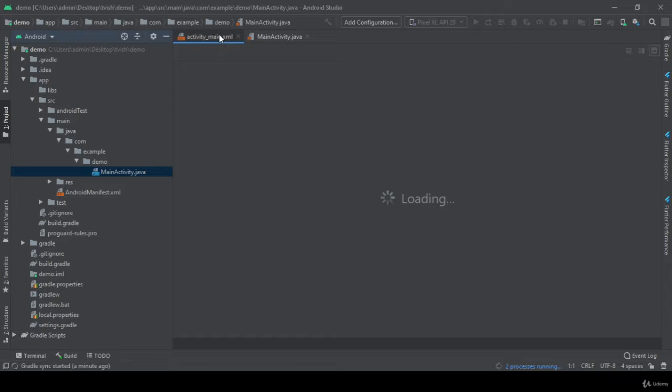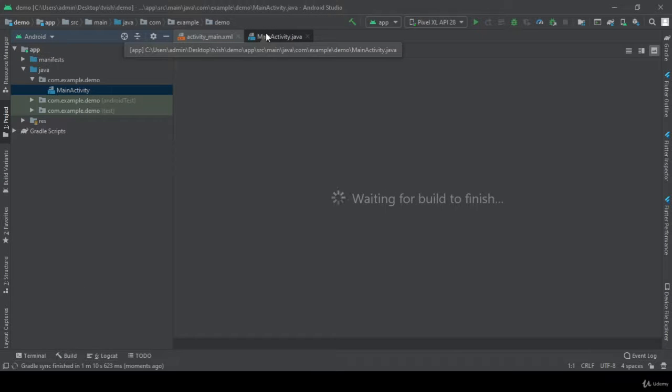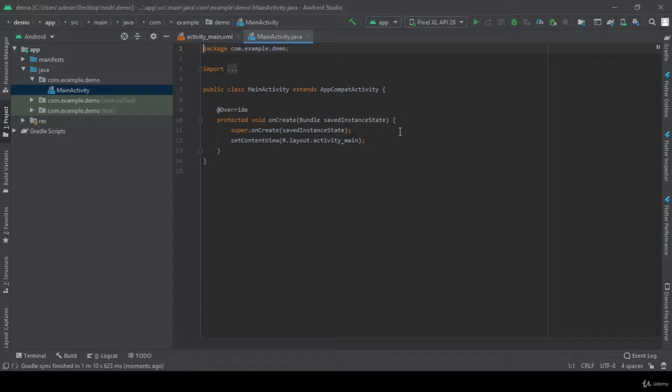So what is MainActivity.java? This is where your app code is written. You can see that this is similar to our Java code: the public class MainActivity extends AppCompatActivity, which means AppCompatActivity is the superclass and this is the subclass.